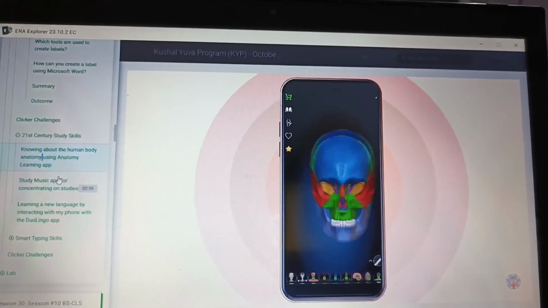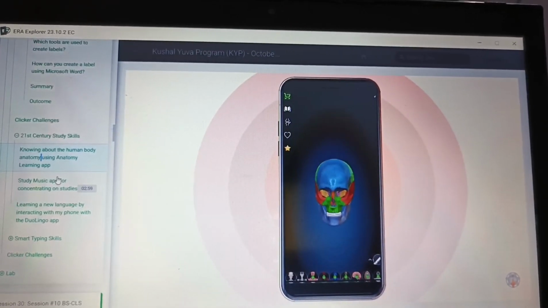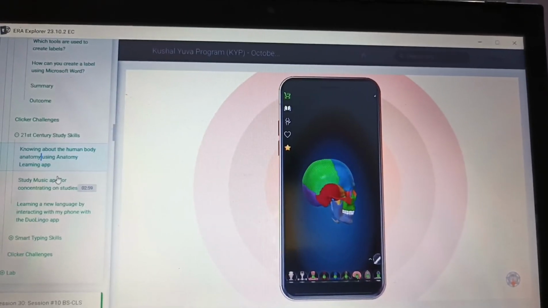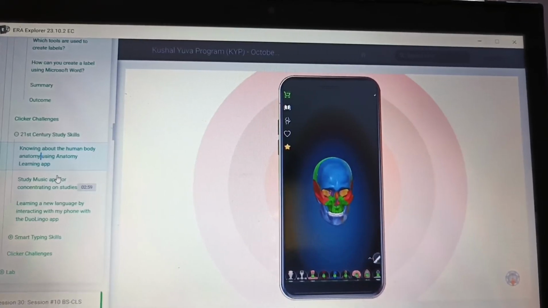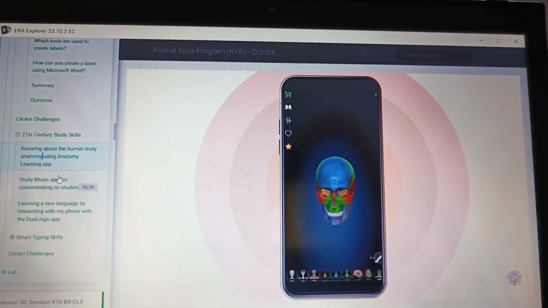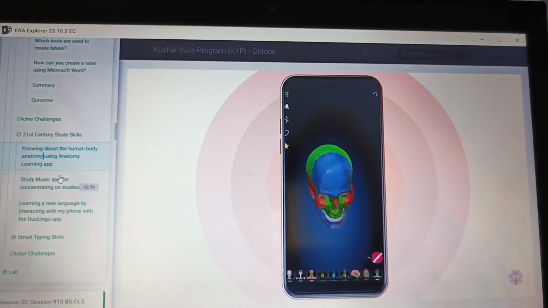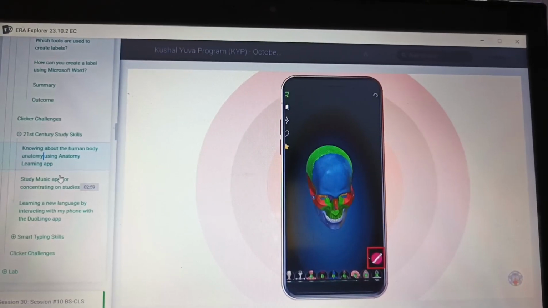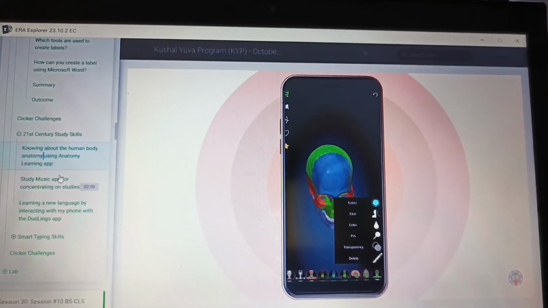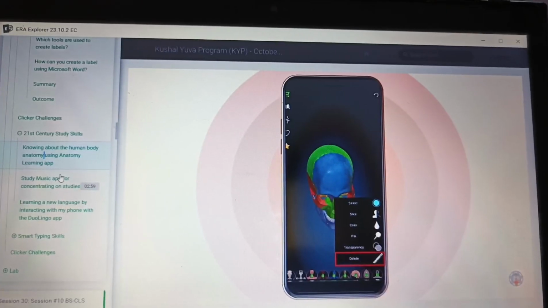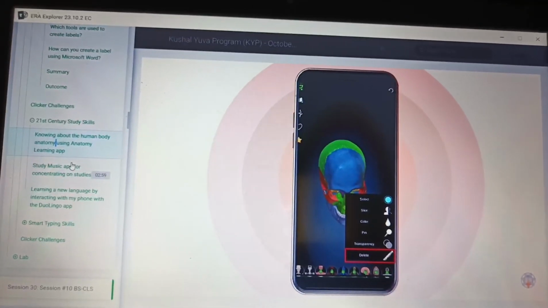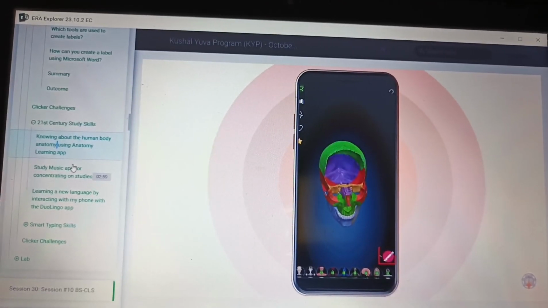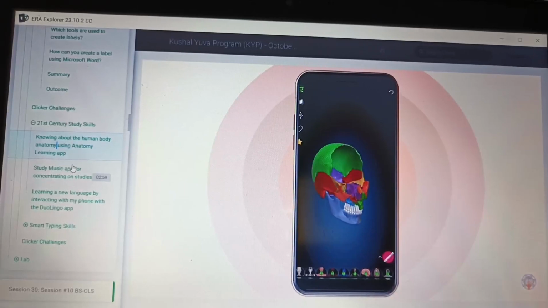You can move, increase or decrease the size or rotate the 3D structure as per your wish. Wow! Isn't this amazing? Friends, anatomy involves dissection. But how do you do that in this app? Well, you can see that knife-like button at the bottom right of your screen. Yes. So, this button is for dissecting a particular body part. Doesn't this make you feel that you are dissecting something in real? Yes, it does.